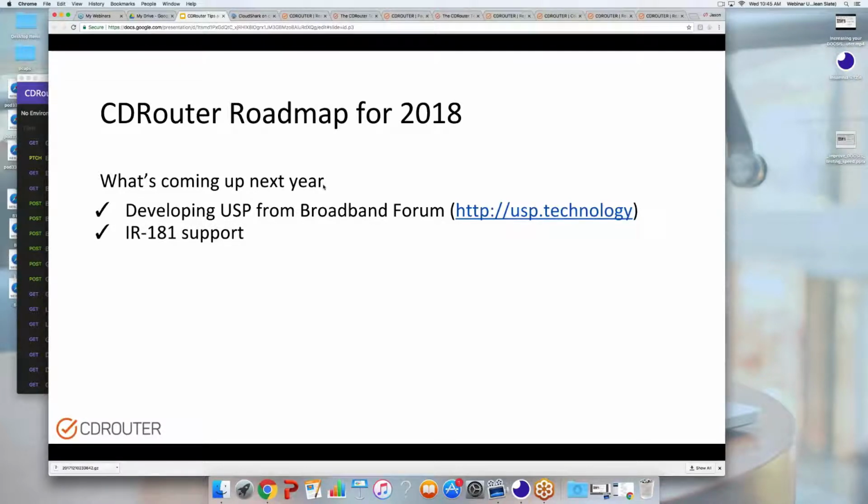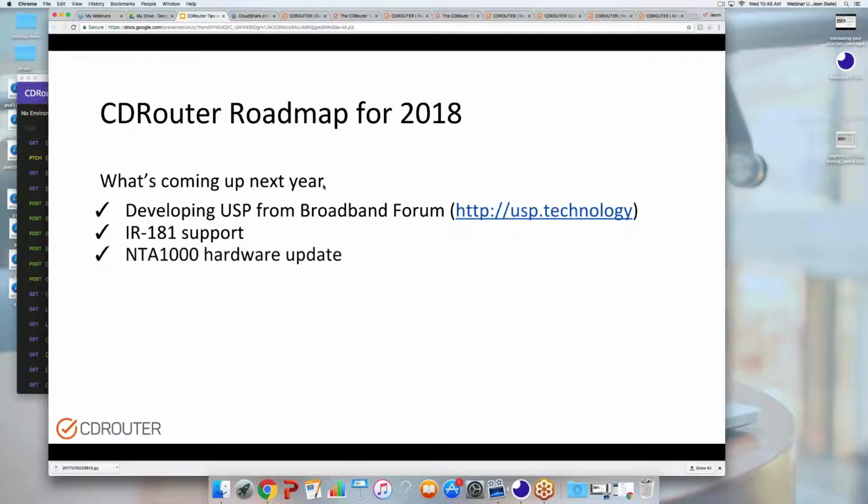We're also launching a new IR181 module. That's another Broadband Forum standard that specifically talks about functional test cases for the data model. So going through the different major areas of the data model, configuring very specific things. So we've implemented these tests as well, and we're hoping to roll that out this year. It's very useful. While CDRouter has tests that exercise different parts of the protocol and different parts of the data model, this is a much more comprehensive pass at the data model for realistic services that you would implement on a gateway. So we're looking forward to getting that out.